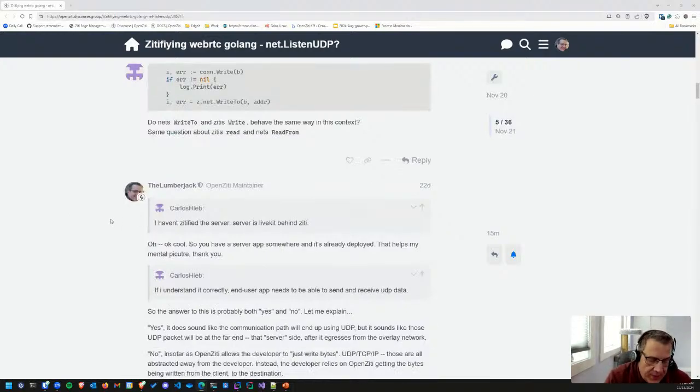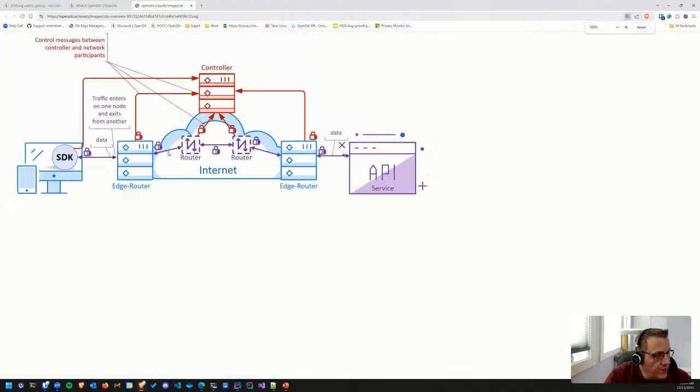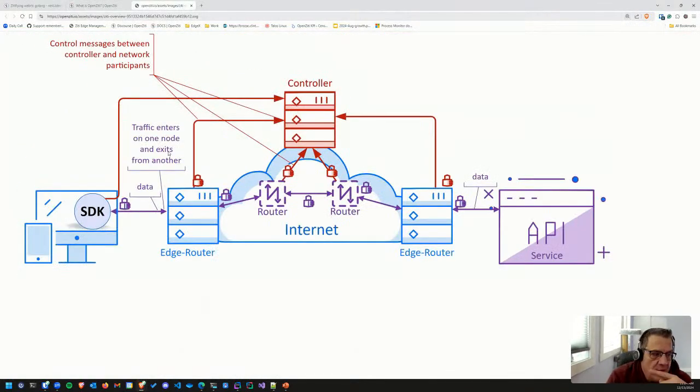With OpenZiti, let's go to the docs, in case you're not familiar with the whole overall design. With OpenZiti, you can take an SDK and bake it into your application, and then you can just write bytes. There's no TCP, there's no UDP, there are just bytes into a stream, effectively. You can make it message oriented if you want to do message oriented communications, but that's up to you. To OpenZiti, it's just a stream I write blocks of bytes into and read blocks of bytes from. And that's what OpenZiti will do.